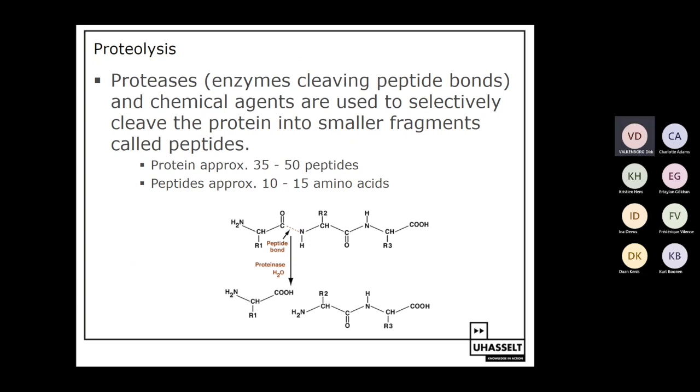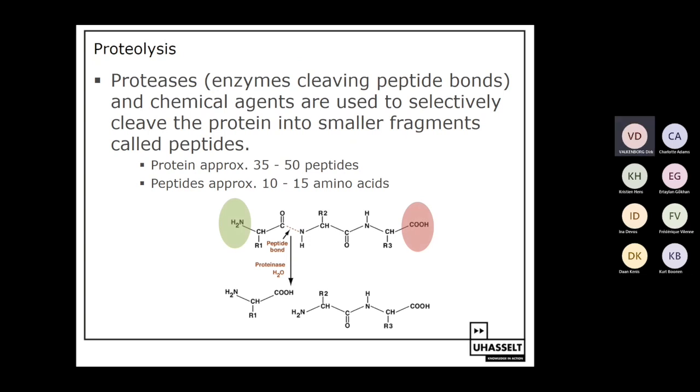So we will not directly analyze the protein. We will do this by means of the peptides, and that is a first complication of the technology, because when we analyze the peptides, we don't know which belong together, right? It's just a bunch of peptides, and we don't know anymore from which protein exactly. We need bioinformatics to solve this puzzle.